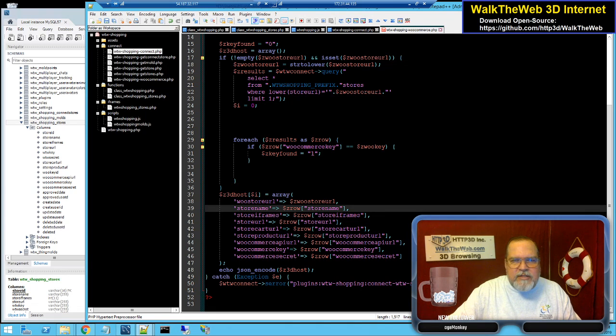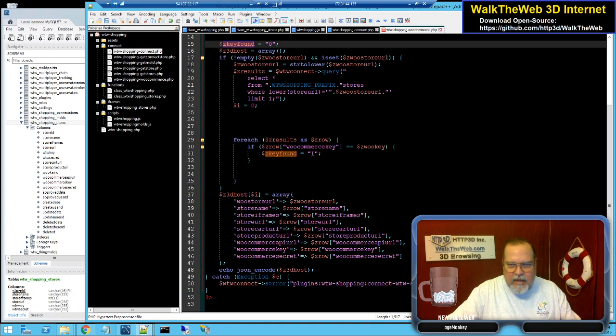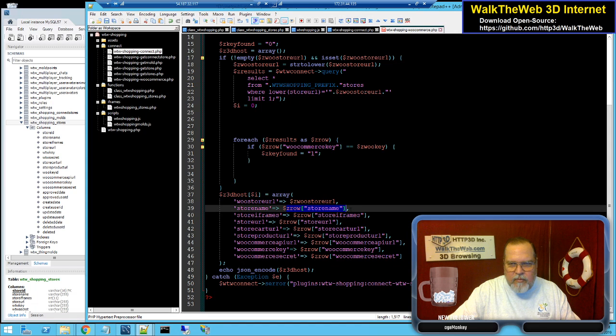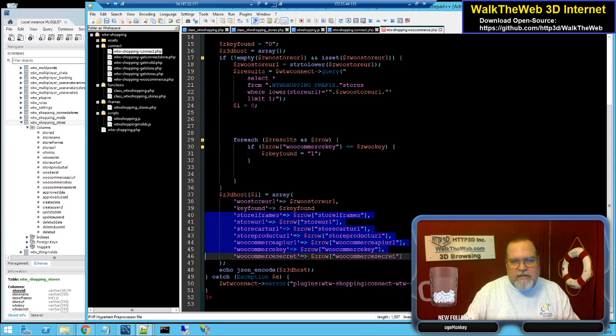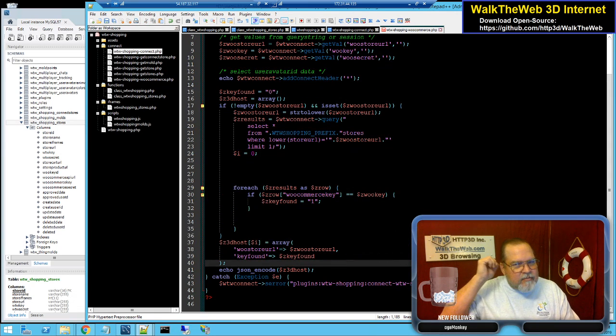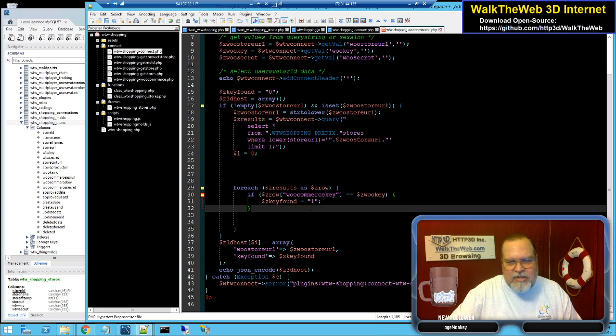And then I'm going to say if the key is found, and we'll go that far, and then we'll add more to it afterwards. I'm not even testing the secret part, if it's valid or not yet. We could test that too, but let's just go this far and see if it's actually there.